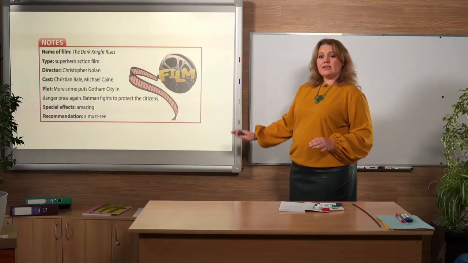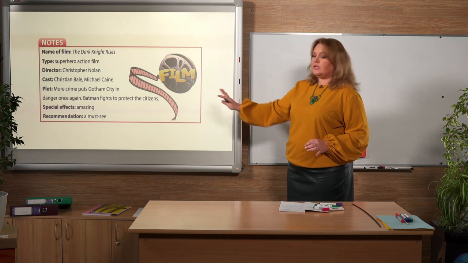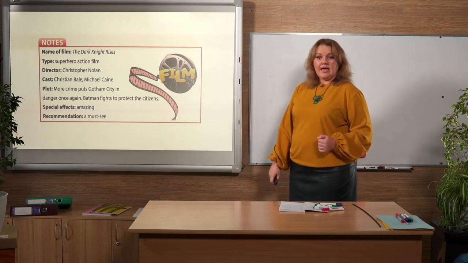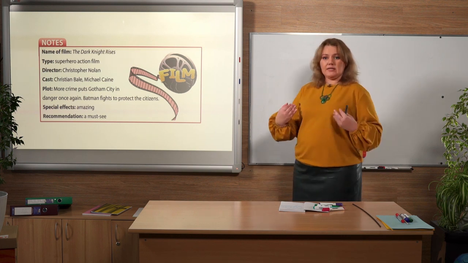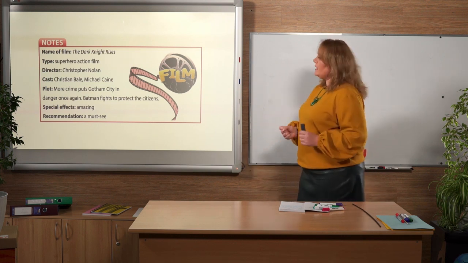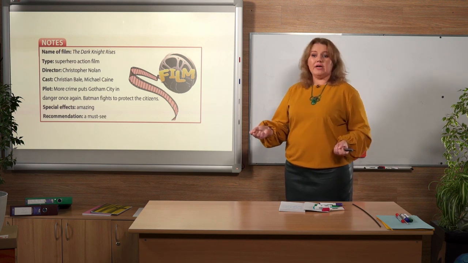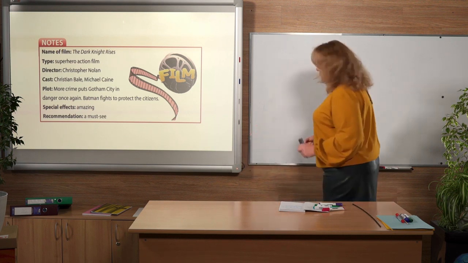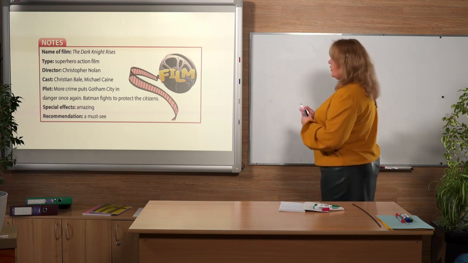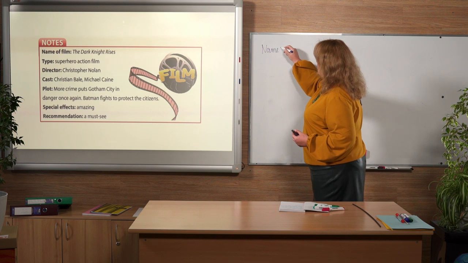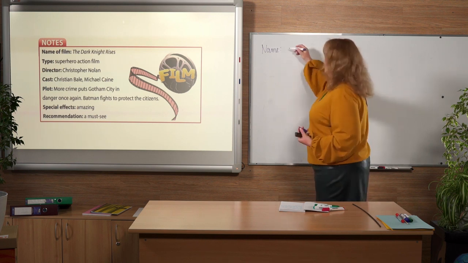So, if you don't like a spidergram, you can just use the notes, like this, so you write them in your notebook. And I'm going to write my personal information. So I like Harry Potter films, so I'll write a review about the Harry Potter film. Help me with the information. So, name of the film? Harry Potter.